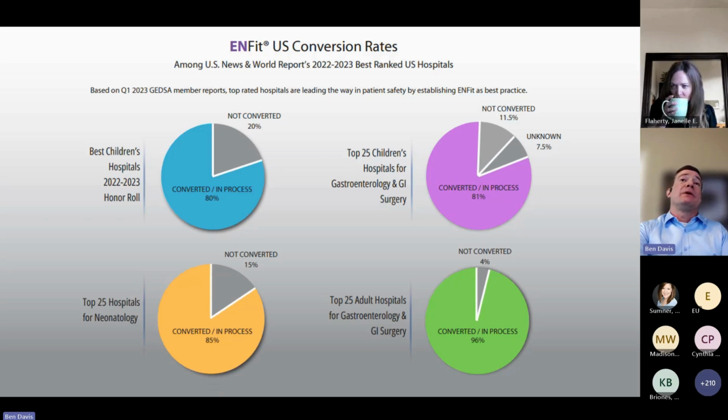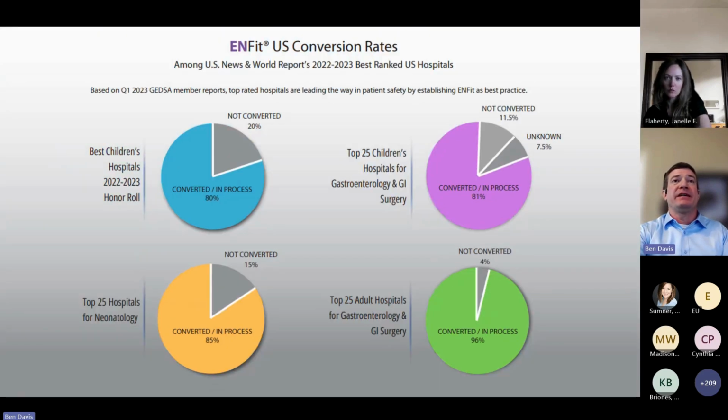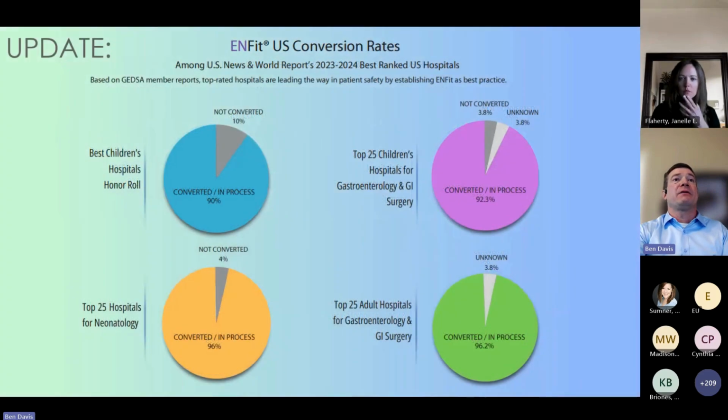And we have now done this 3 years in a row. This is what came out in 2023. So this is the second time we did it, but I did want to share the update here, the list from 2024. And I tried my best to make these overlays so they morph and you can see how the pie charts change. But hopefully if you have a keen enough eye, you can see these have all gone up.